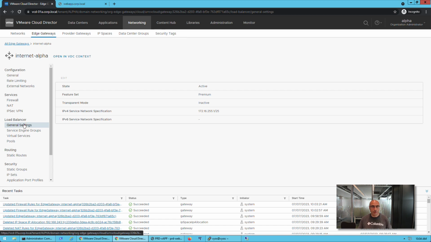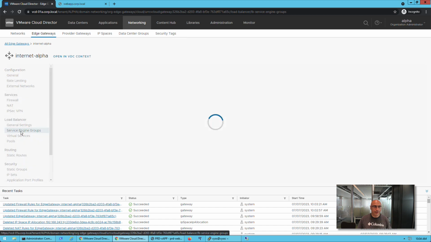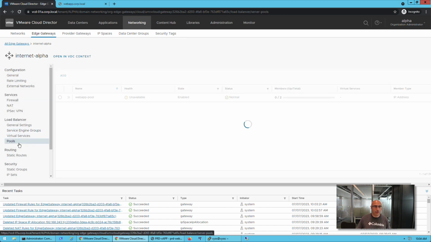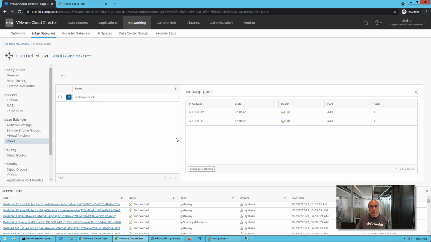It is enabled for this particular gateway. I have a service engine group definition and also a pool defined. This web pool currently has two backend servers, which are these web virtual machines in my application.